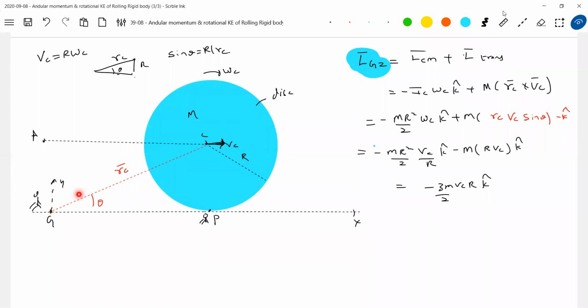I'm making it clear: all points are rotating about center of mass like this, and the center of mass is moving. So how is the motion of the rigid body? Rolling motion. Wheel of a vehicle. I don't like to repeat again and again. Please do understand: wheel of a vehicle. If you have not seen how the wheel will move, then that is your problem. The teacher will not help you beyond this.